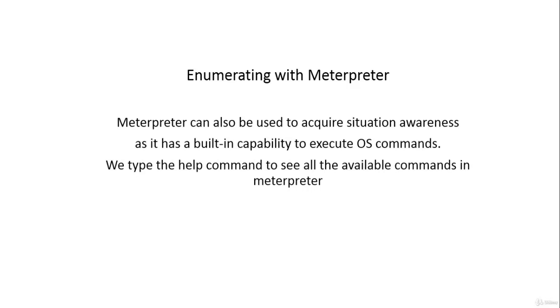In this lecture, you will learn about post-exploitation part 2. Enumerating with meterpreter. Meterpreter can be used to acquire situation awareness, as it has a built-in capability to execute OS commands. We type the help command to see all the available commands in meterpreter. The list would contain different types of commands to accomplish a specific task. Let us talk about a few of them important for acquiring system awareness.